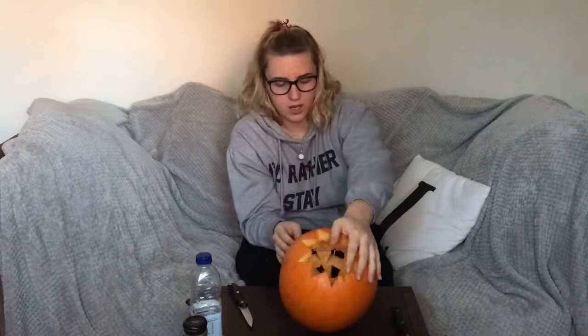I will show you a few images at the end, obviously, of it in the daylight and using a flashlight, because I think you'll be able to see a little bit more. I really like it, to be honest. It looks really good.